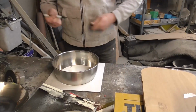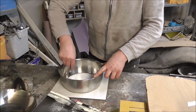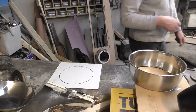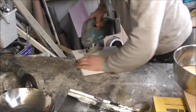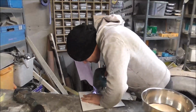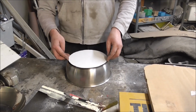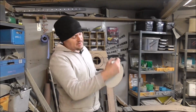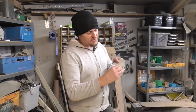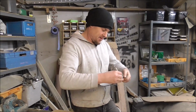I'm going to put that on there, and then I'm going to mark on the inside. So I'm going to do that. I'm going to just cut that out with the jigsaw. In there. So obviously we don't need the circle, we need a hole inside the circle. So if I just mark that off, and I probably want that 15, 20 mil around. So I'll set my hand to accurately mark that.